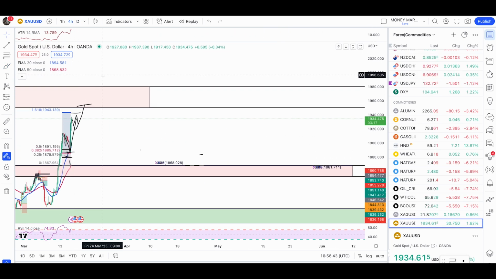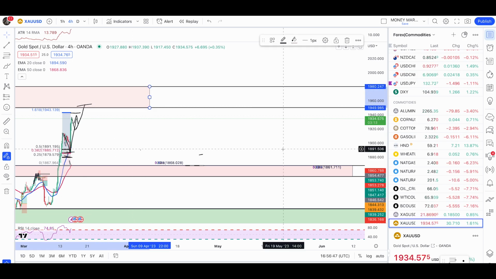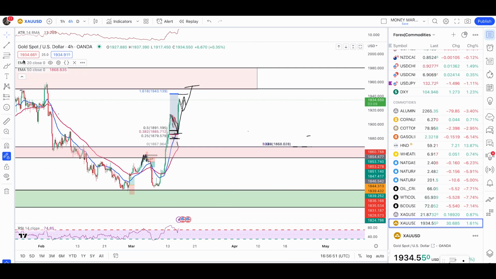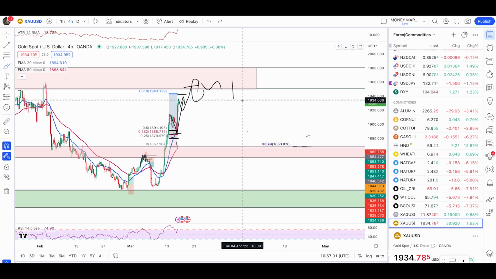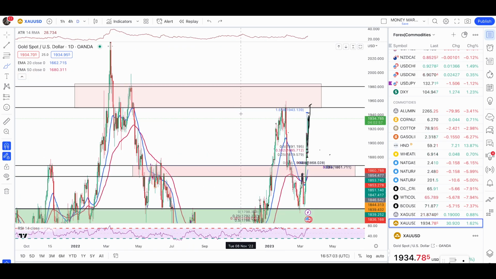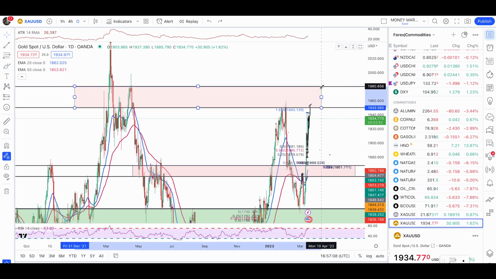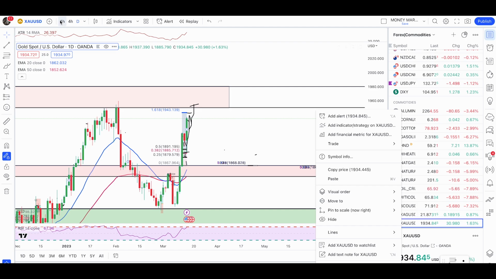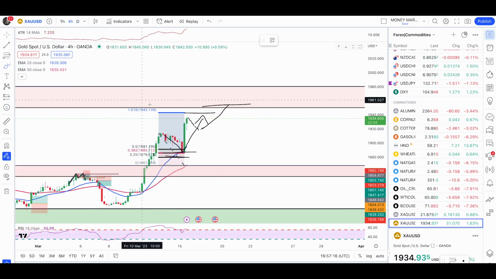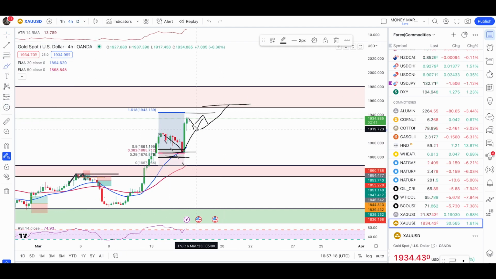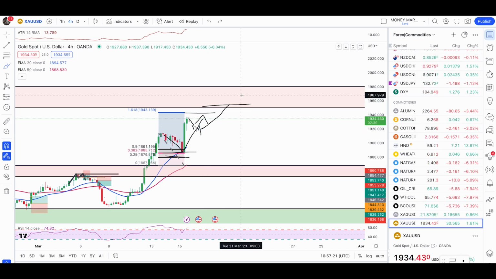Right, so back on the 4-hour time frame, we have the zones ready for you. It's 1949.98 and goes up to 1980.24. This is the zone from where we are going to take our sell counter trade with bearish engulfers or with a double top entry pattern, and pin bars or a 382 candle are also among my entry conditions to take my sell trade out of this area of value. So keep an eye here and have these zones on your charts. Once the price hits this zone, we are going to take a sell trade. Till then, wait. We might get a pullback of a few red candles and then a possible bullish engulfer for another long trade. So that is it for gold.